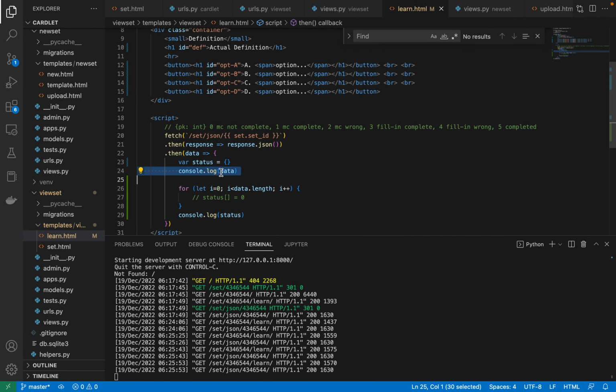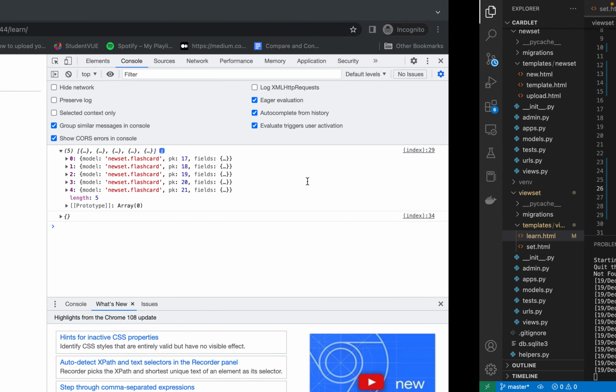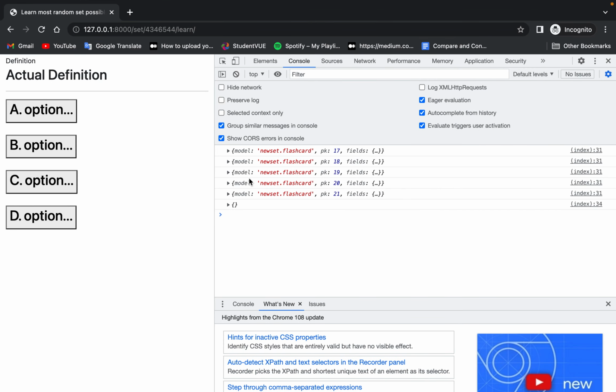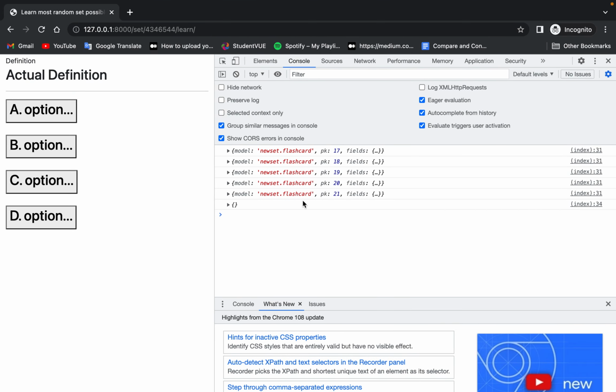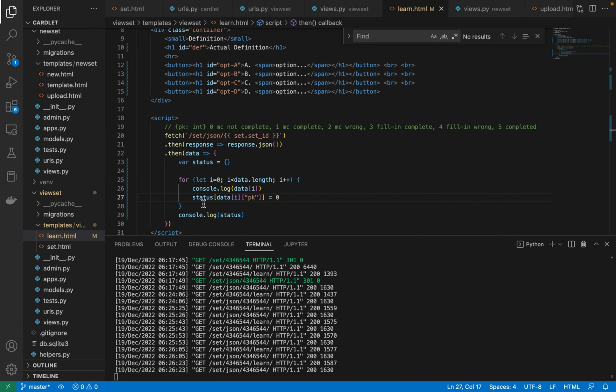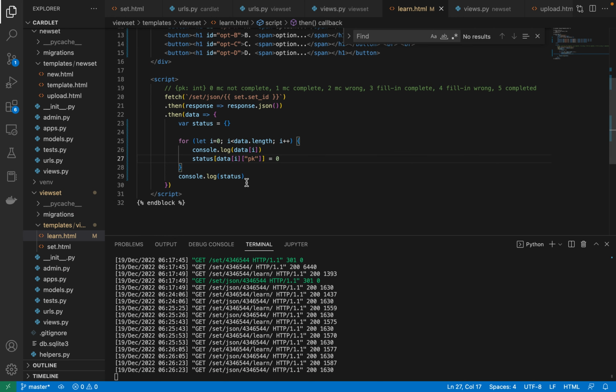So should I be able to say bracket 0? Well, bracket i at least. Yes, that works. Okay, and now I'm going to go straight to bracket PK. So bracket data, bracket i, bracket PK, primary key equals 0. And let's see. Okay.